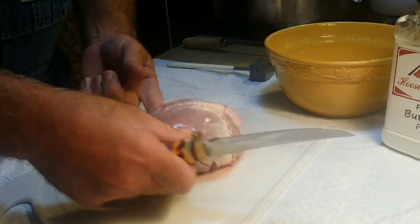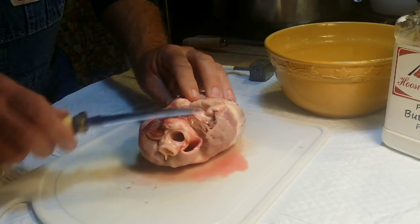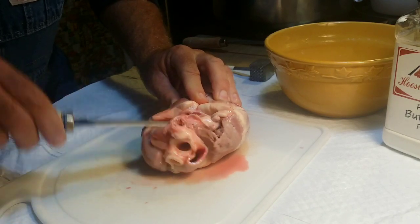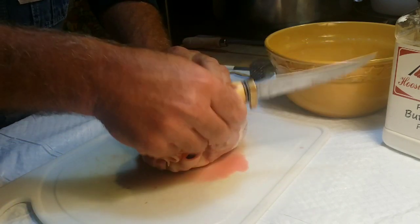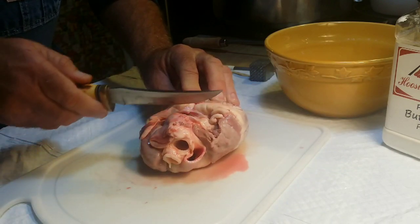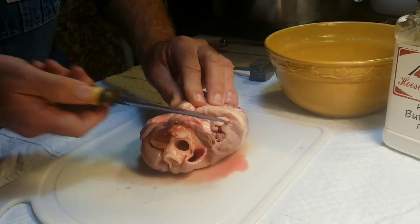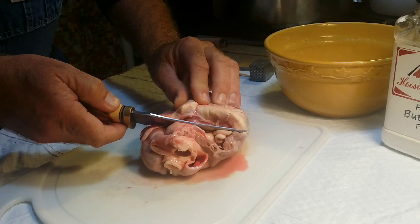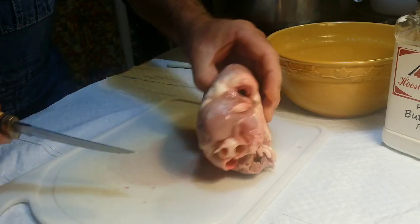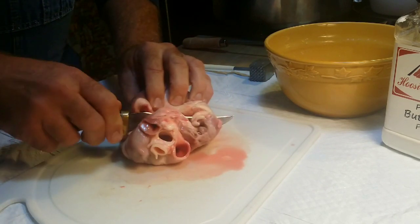So first off, the deer heart being a lot bigger than a chicken heart, it's got a lot of valves. The blood flow valves and everything in it are really big, and I'm sure there will be a lot of blood clot inside this heart. I've cleaned most of it out that I could get out, but I'm gonna go ahead and cut the top of this off just like you would a chicken heart. You kind of go at an angle.